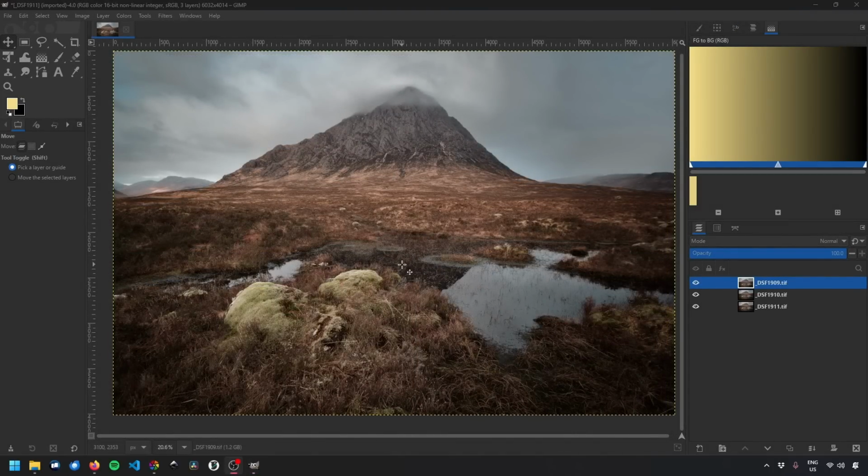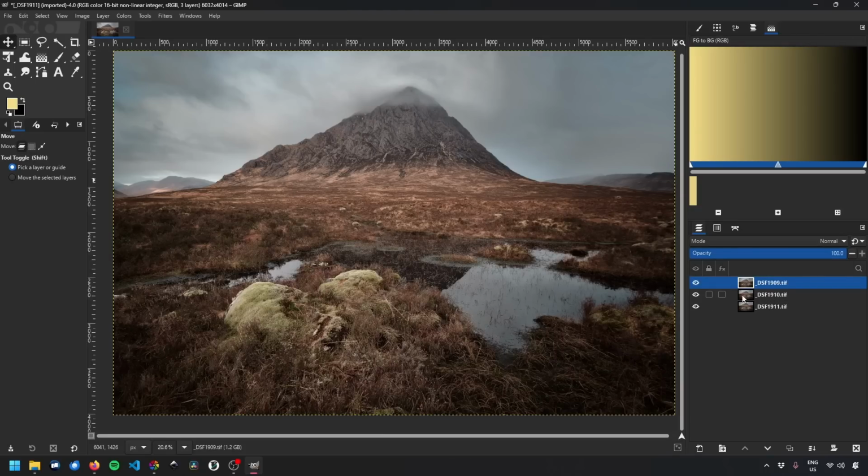Okay, now we can finally get around to actually stacking the images. The first thing I want to do is, if I look at the layer panel here, 09 is the first image in the stack, which is the foreground focused image. 10 is the middle ground, and then 11 is the background. So these are kind of the wrong way around in my brain. So I'm going to drag this layer to the bottom by clicking and dragging there, and I'm going to drag that one to the top. And so now they're more in order. So we've got foreground, middle ground, background.